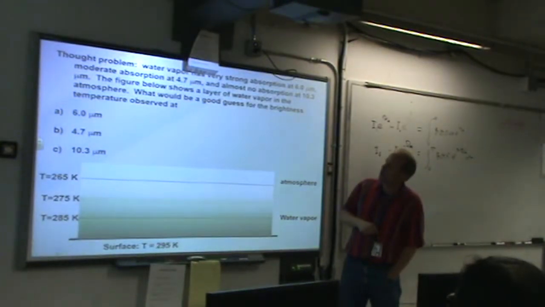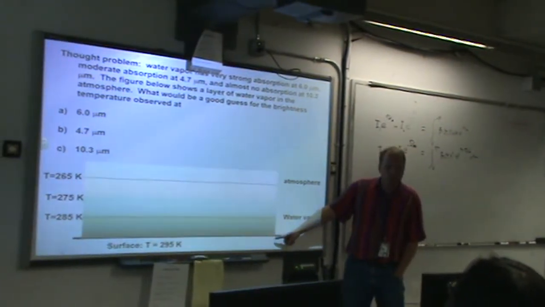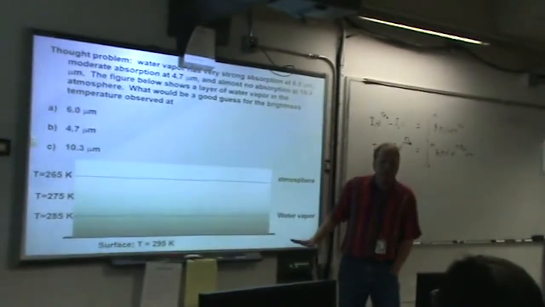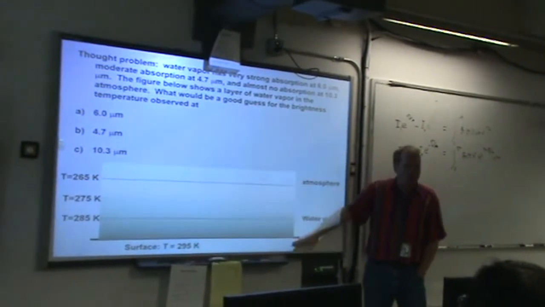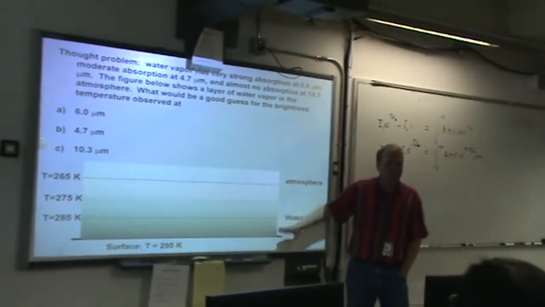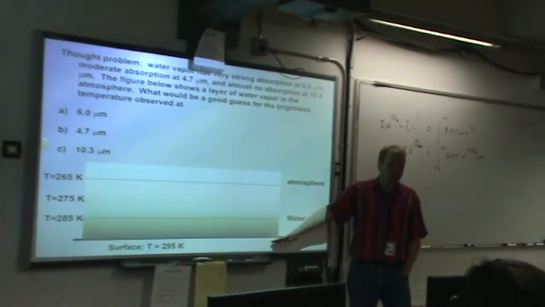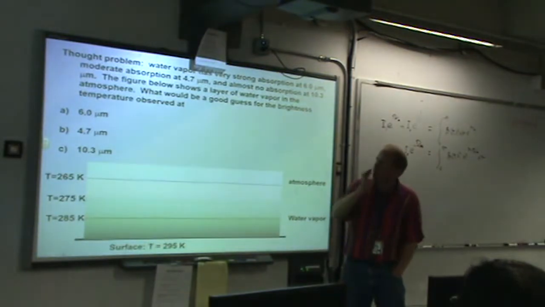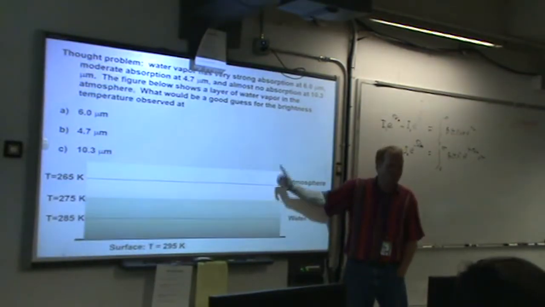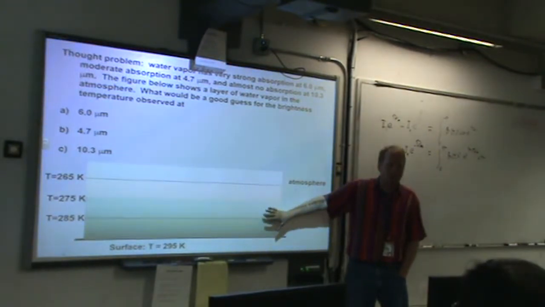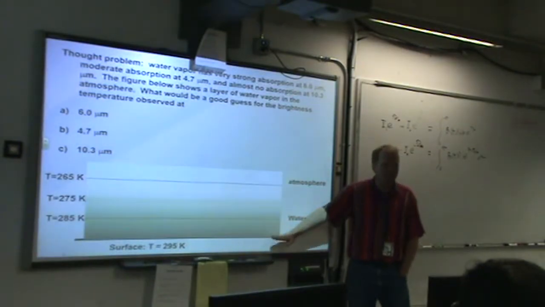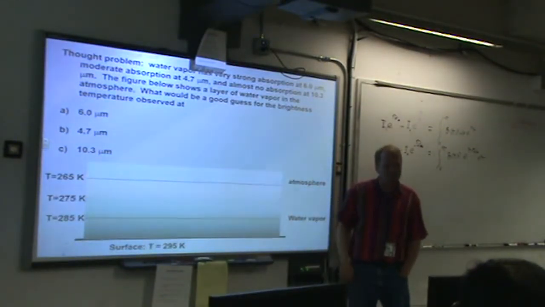When you say at the bottom, it depends on which wavelength we're talking about. If we're at the 10.3 micron wavelength, it's not going to notice the water vapor at all. That will be emitting because there's other things that will emit. The 10.3 microns is not absorbed by water, so it's not emitted by water. So it's as though all of this water vapor doesn't exist. You're only going to see what's being emitted from the surface.